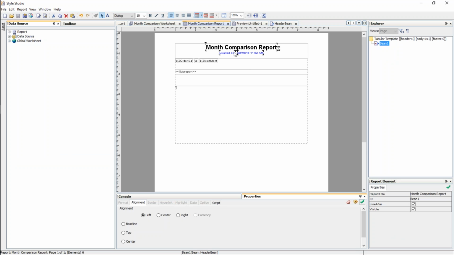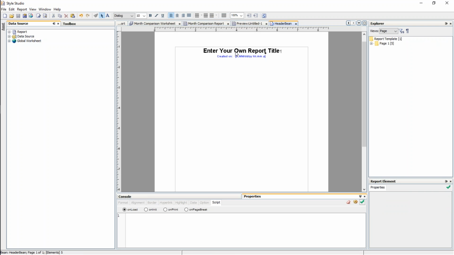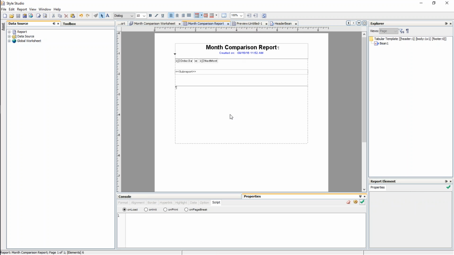and then I go back to the report, you can see that the change I made to the bean definition affected the properties that are not modified within the report. So the color of these elements, which are not modifiable within the report, was propagated from the bean definition, but the title remained the same, because once you make a change to a property of the bean within the report, that property is then always read from the report definition. So making that kind of change to the bean is no longer going to affect the report. Okay, so that's an example. Now we've seen three different kinds of reusability: table styles, subreports, and beans.